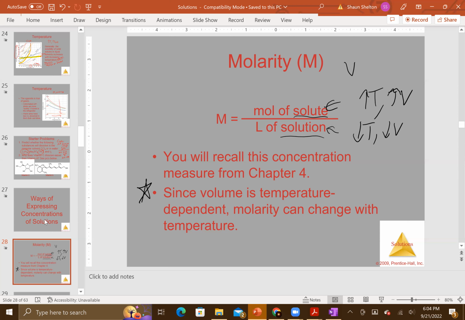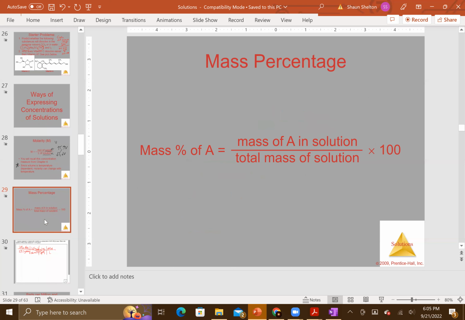For now, just make sure you have this written down. The second one is mass percent. A represents anything. You could determine the mass percent of anything using this same equation. It doesn't necessarily have to pertain to something that we do in chemistry class or in the lab. It could pertain to something we do outside.